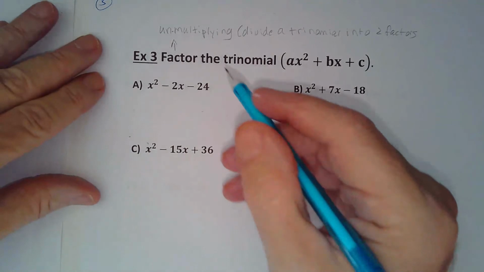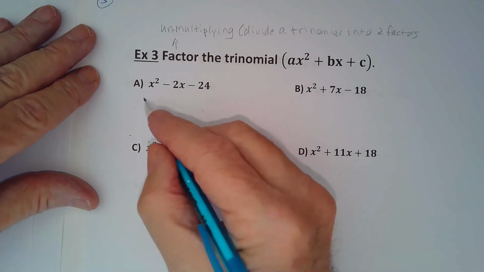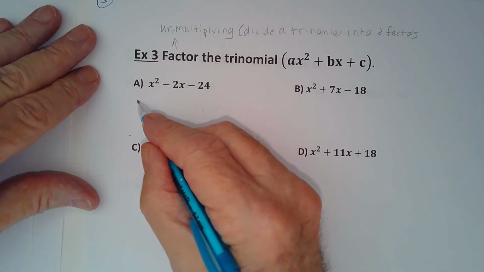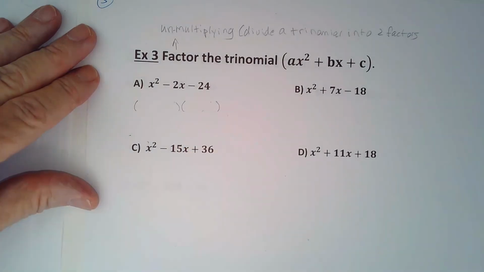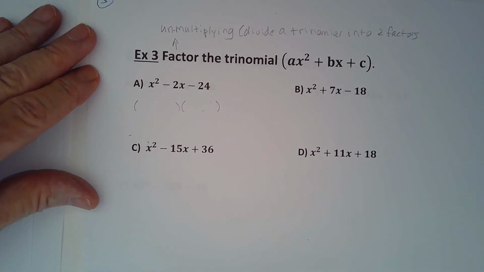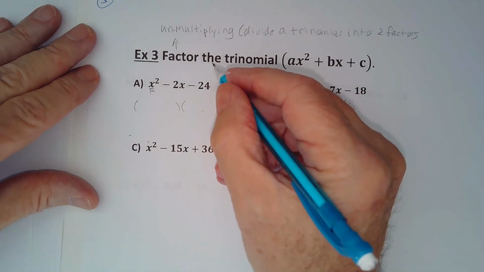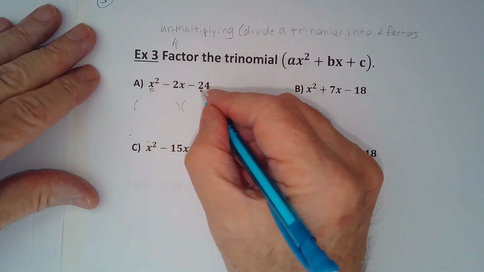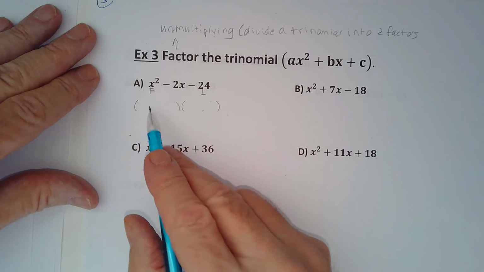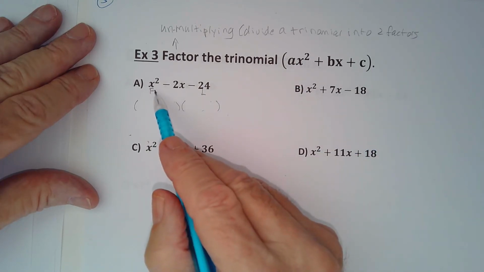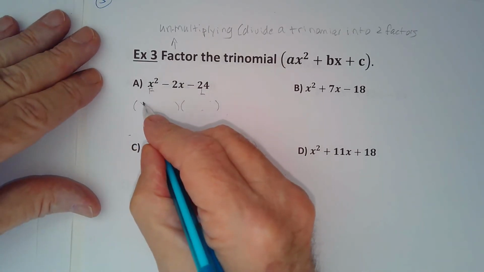So what we do is we set up a double bubble, for those of you who speak Spanish, double bubble, 2 parentheses. And so I'm going to set up 2 parentheses here, and I'm going to populate that. So remember, with FOIL, you want your first and your last. So the first is x squared. So if you divide that, x squared divided by, well, it's going to be x times x.